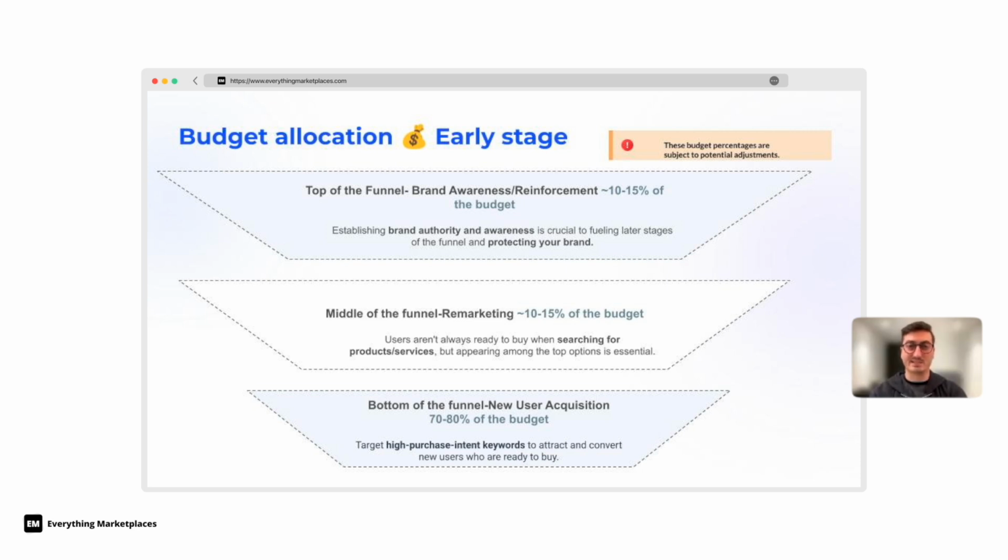Normally, with early stage budget allocation, you try to focus your budget on the bottom of the funnel, like 70-80% of the funnel. Why? Because you want to capture as many transactions and conversions as possible. Then you also have a small budget for the middle and top of the funnel, just to get enough people to the bottom of the funnel, so people start experiencing and understanding your service before they convert, because not everyone, as I said, is going to convert on the first touch point.